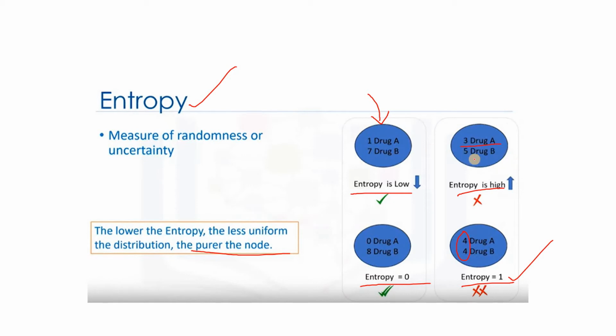Where entropy is high, that node is less pure, but where entropy is less, you can see that this node is much purer. That is, one particular class is more. That is called a pure node in terms of decision tree. And this is basically a completely pure node, because all the samples belong to the same category. So this is just a little bit of prerequisite about entropy. Now let's directly dive into today's discussion.